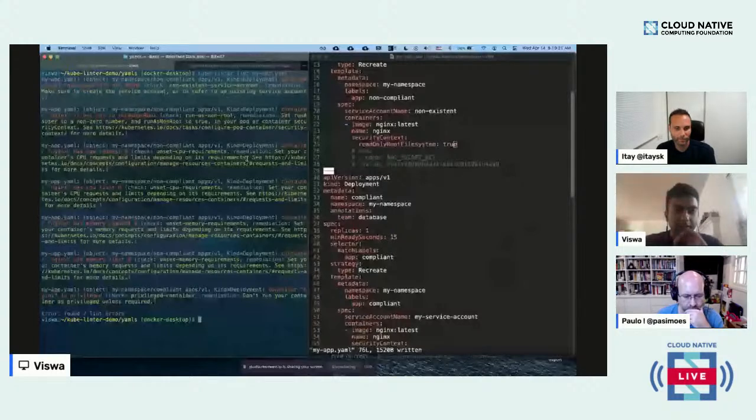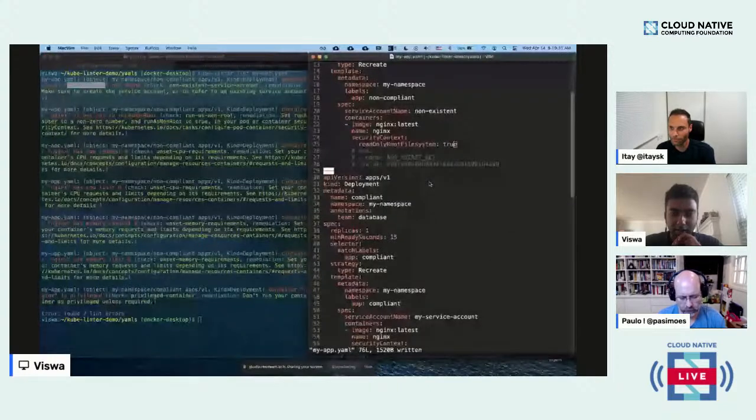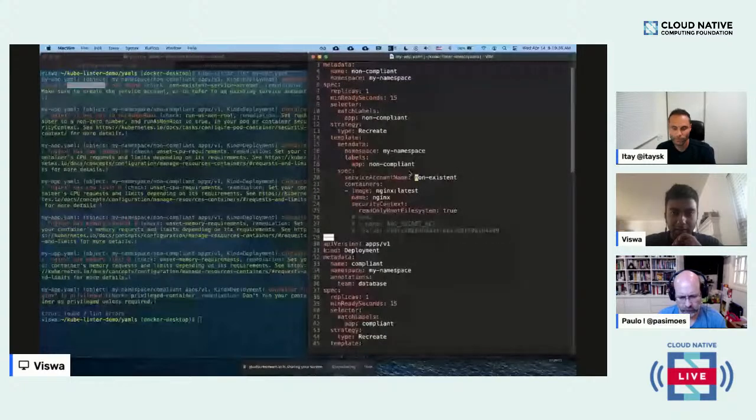Again, like I was saying, the error that we're getting here is that the service account non-existent is not found. This is an interesting one, which has definitely happened to me. Typically in a deployment you reference a service account, but maybe you rename your service account, and so the reference in your deployment is stale. In real life, you'll only find out when you actually try to deploy, and it isn't working because the service account doesn't exist, so you're not able to do the API access that you want.